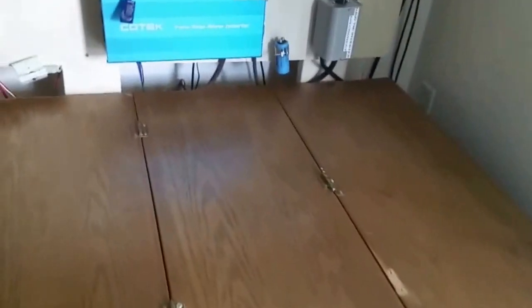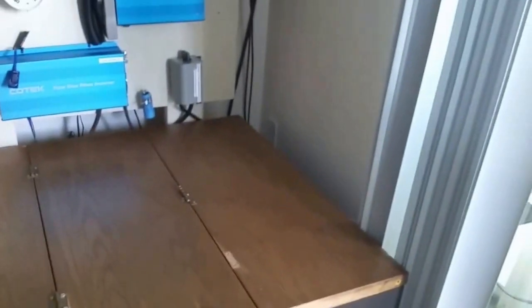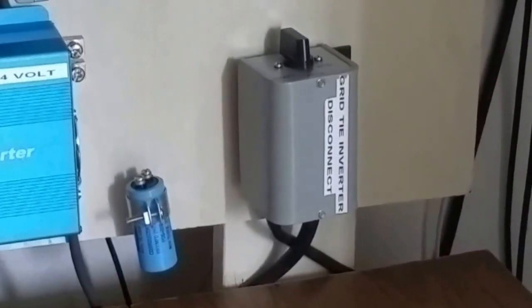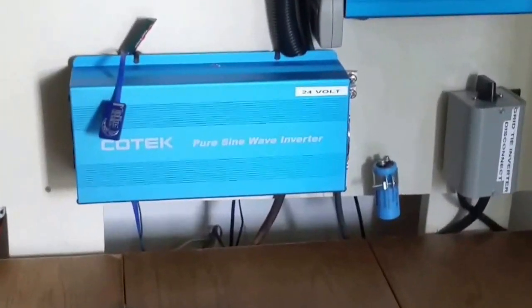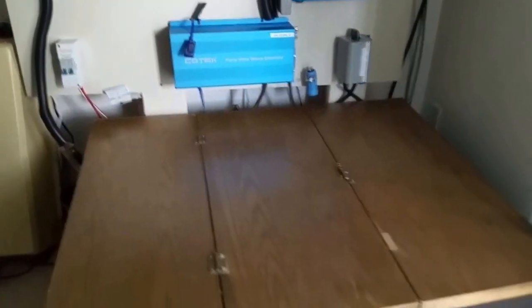We used an inch and put it right there. The only thing now is I can take that meter off from that thing right there, and it's going to stay like that. I'm going to move it and take it to the other side, so there's going to be more room, and the inverter is going to be moving a little bit. This is how we're going to keep it.